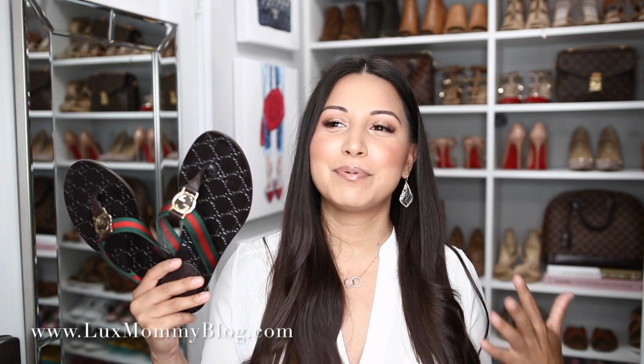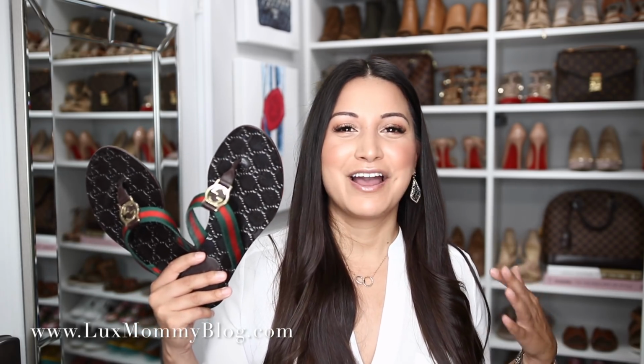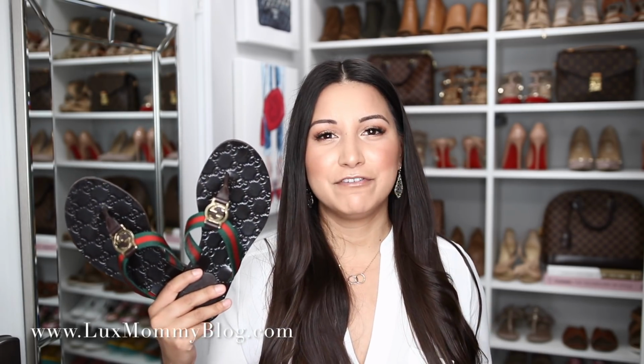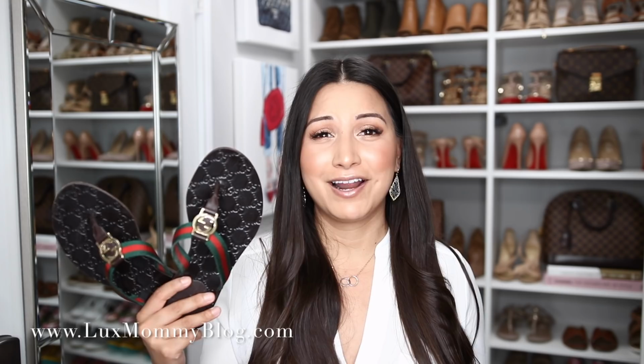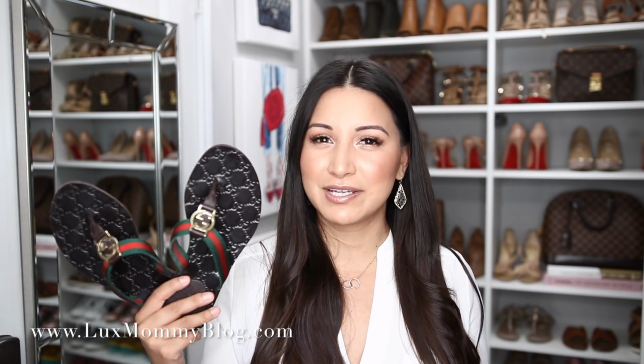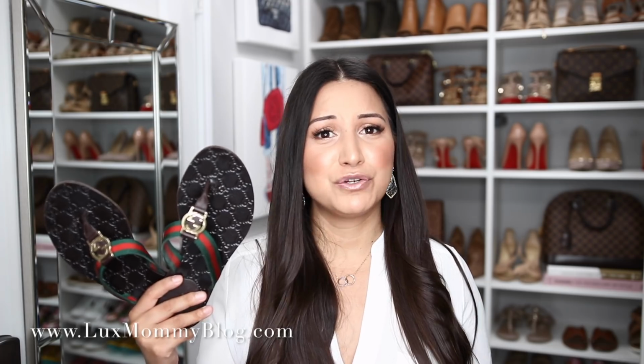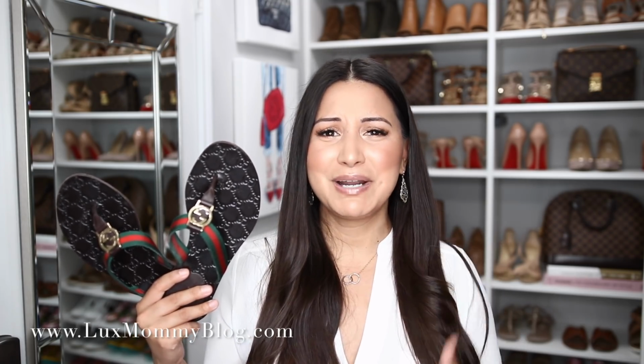They retail for $420. Now I will say again, you're probably not making it a habit to buy shoes as a gift, but if you know somebody that is looking for something like this, or just a shoe lover, these are a great gift to have. I happen to have really high arches, so this medallion here does press on my foot a little bit, but again, I know I have high arches, so I tend to have issues like that with shoes. Even sneakers, sometimes I have that issue if they're laced too tight. But I think these are great.